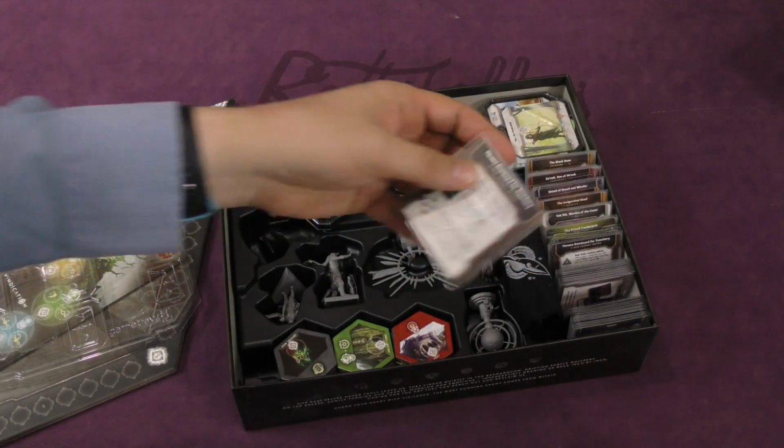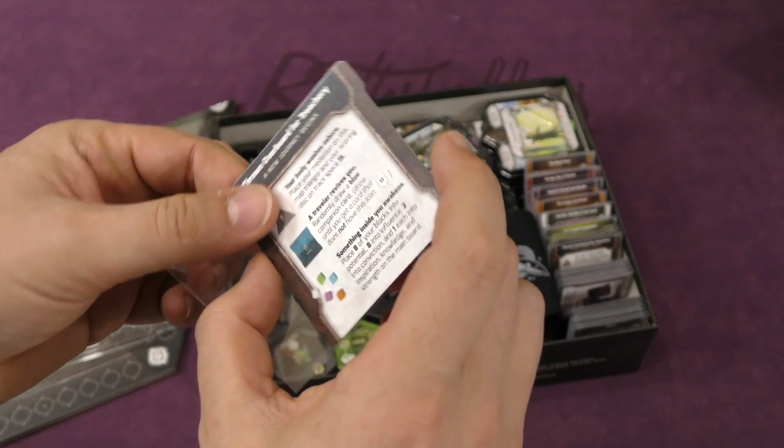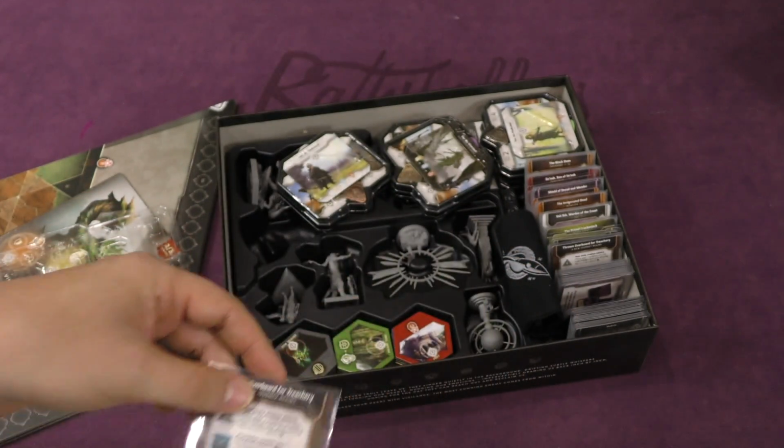The cards, this game came with the sleeve cards, but it is neat. These cards are actually printed so that the sides of them go in like that. I don't know, that's kind of a neat thing. The iconography, everything about this game is cool.